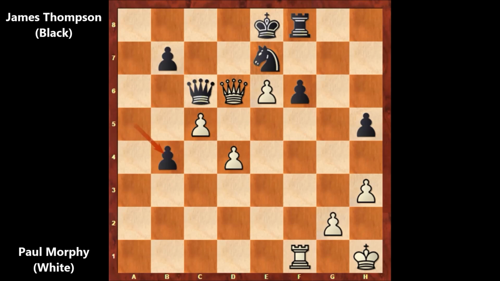Thompson captured the rook, what else? And then rook to a1 by Paul Morphy. As you can see, the open a-file is looking dangerous for Thompson. So after rook to a1, Thompson played knight to c8, blocking with the knight.